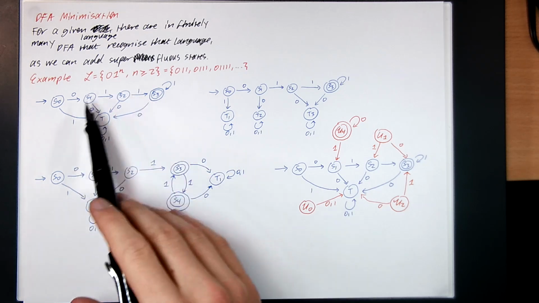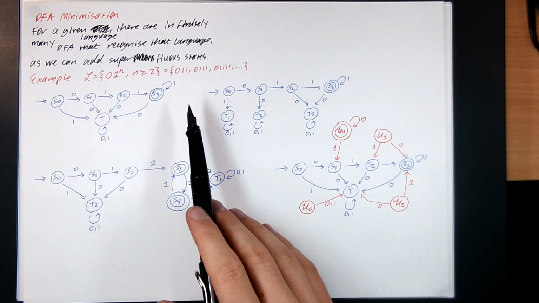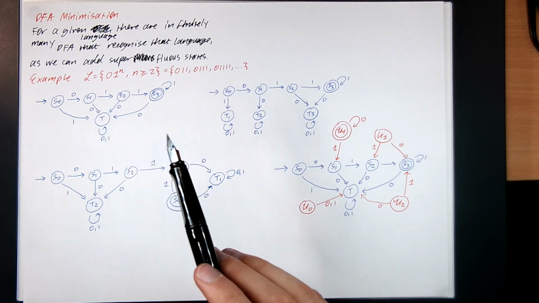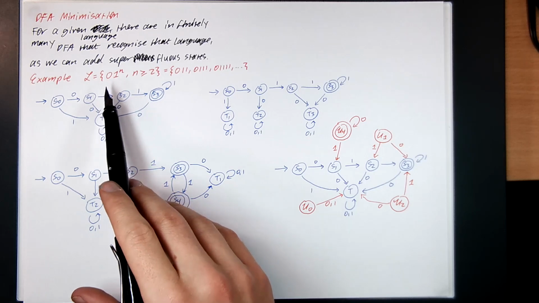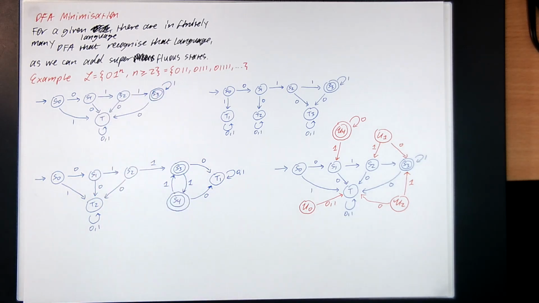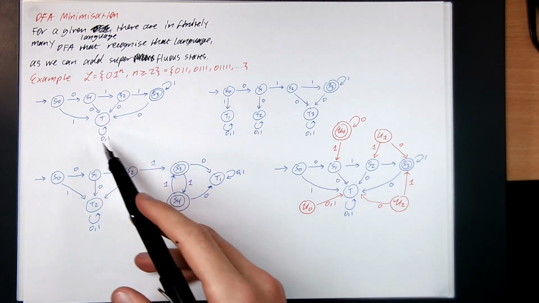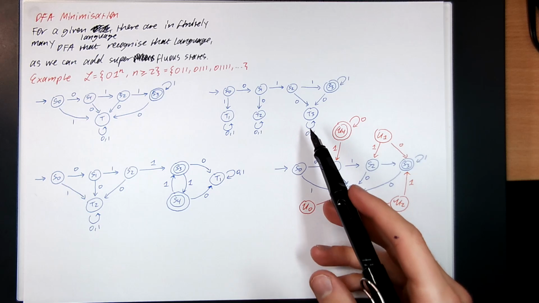So for example, we've got the same DFA as we had before. This DFA recognizes all strings of the form 0, 1, 1, and then as many ones as you want afterwards. Or if you prefer, 0, 1 to the n, where n is greater than or equal to 2. So here's the DFA I came up with last time. It's got 5 states. Here's another DFA that also recognizes it.